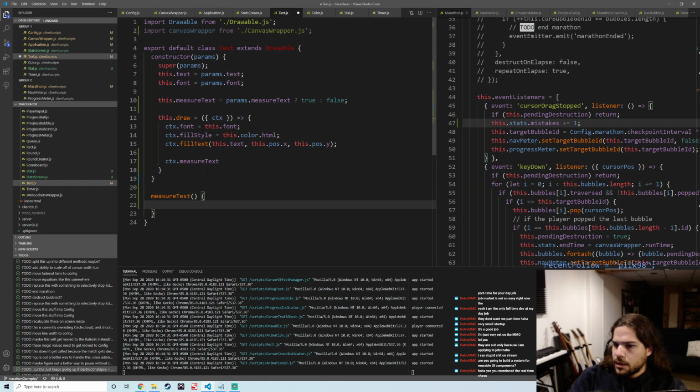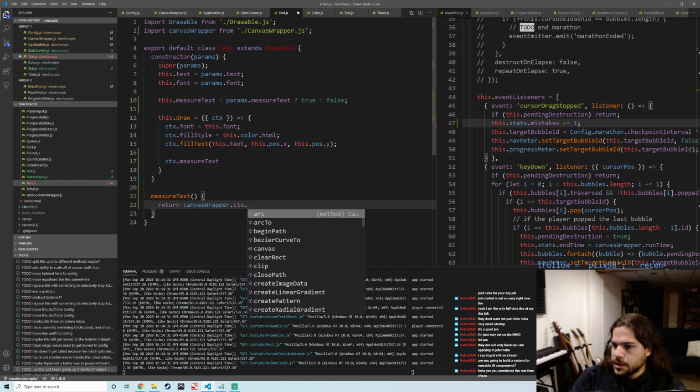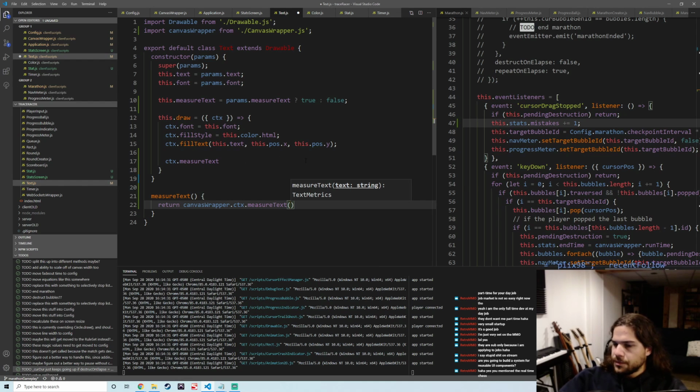And then we'll return canvasWrapper.ctx.measureText.